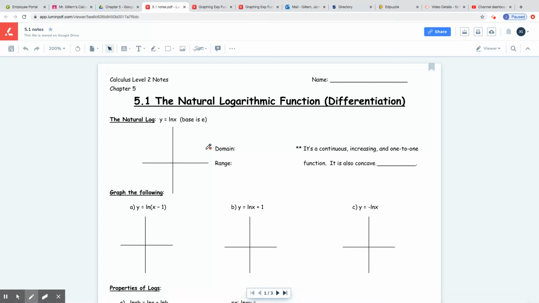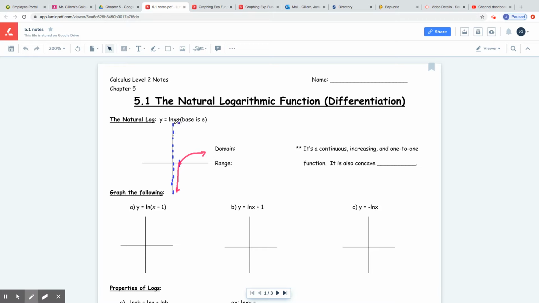So just review. First of all, with the graph of y equals ln x, natural log of x. Remember, the base of a natural log is e. In case you forget, there is a vertical asymptote at x equals 0. To make it nice and easy for you guys, I'm only going to make you graph 1 point, and that is going to be at (1, 0). And it looks something like that. That is the graph of y equals natural log of x.